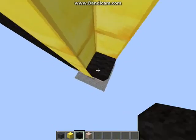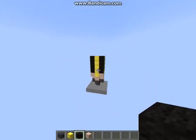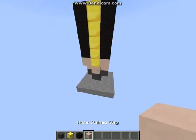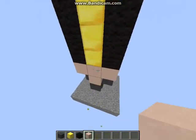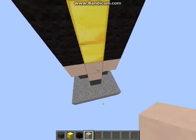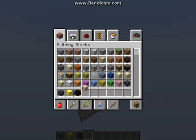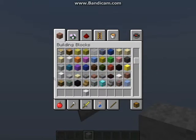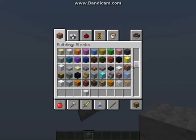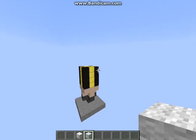Then we need the silver outline that you have around the bottom of the rubber, if you know what I mean. Oh, this looks terrible. Let's straighten that off and put it up there. If that looks any better. So there's the bottom of the pencil. Right, now the rubber. White. Something silver. Block of iron, no. Maybe. Yeah, that's going to be fine.